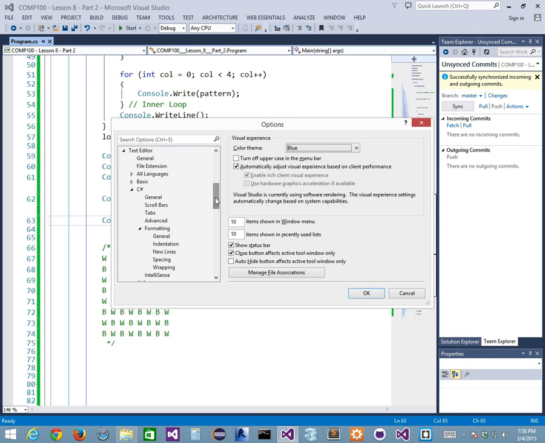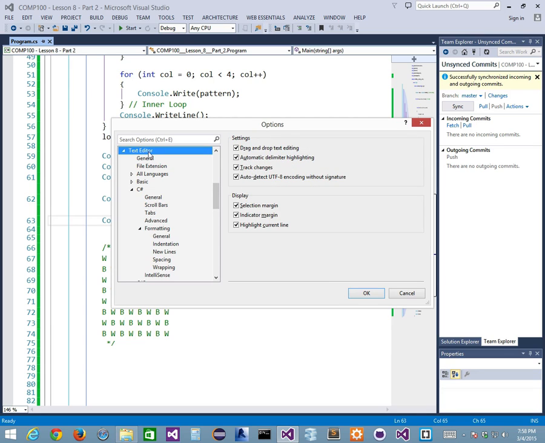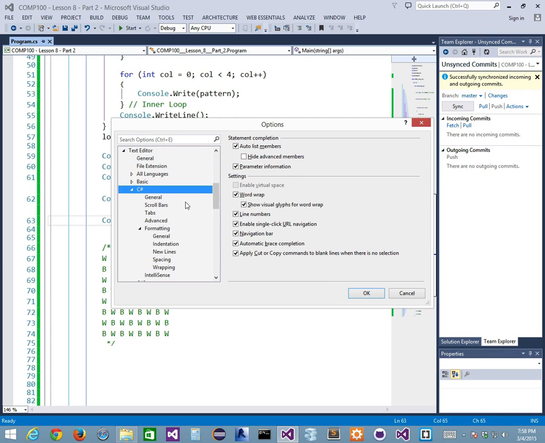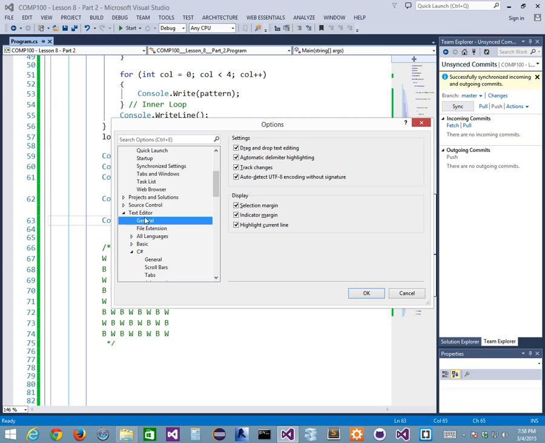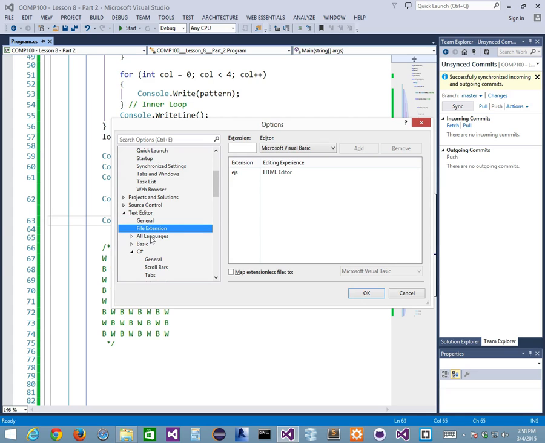You can also see that for my text editor for C#, I can choose things like font sizes and all that stuff too. If I go back down to text editor, C#, actually if I go general, here's my file extension.